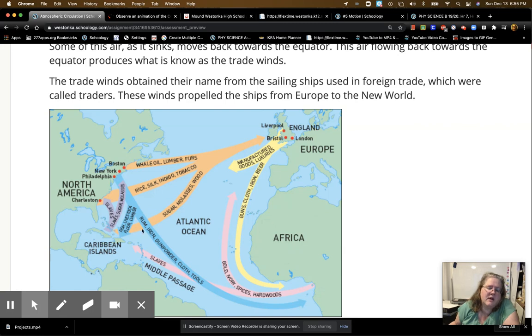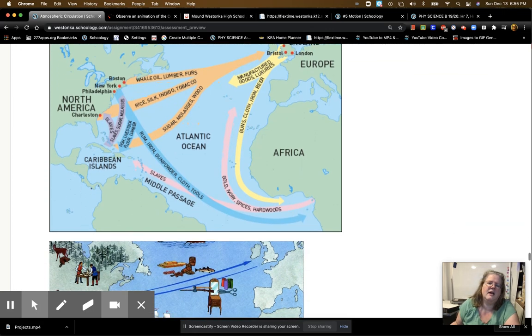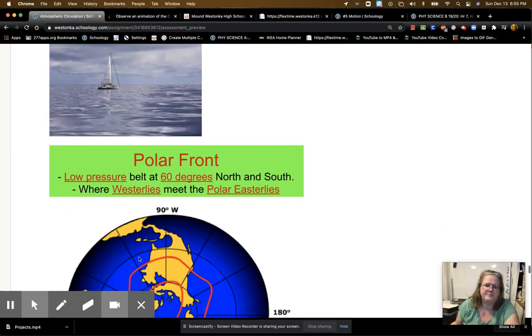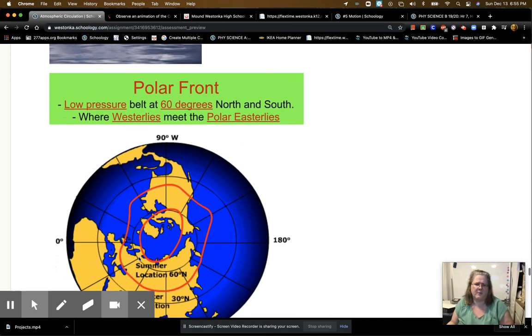And then they come up here and flow along with the Gulf Stream to miss the horse latitudes. And they would pick up whale oil and lumber and furs. And they'd trade rice and silk and indigo and tobacco. So all of these things, sugar, molasses, and hardwoods from the Caribbean. And so you can see where that stuff came from, but it all would come back then to England, and then they'd sell it and make a huge profit, and then they'd get more of the luxury goods and start the whole triangular trade route once again. And that all happened because of economy and sailing ships. They were trying to make money, and not an excuse for it in any way, shape, or form.